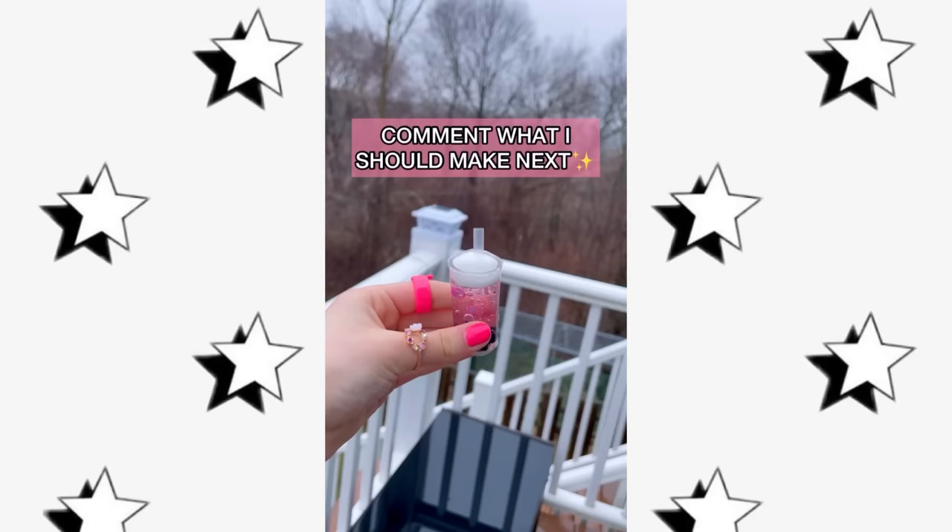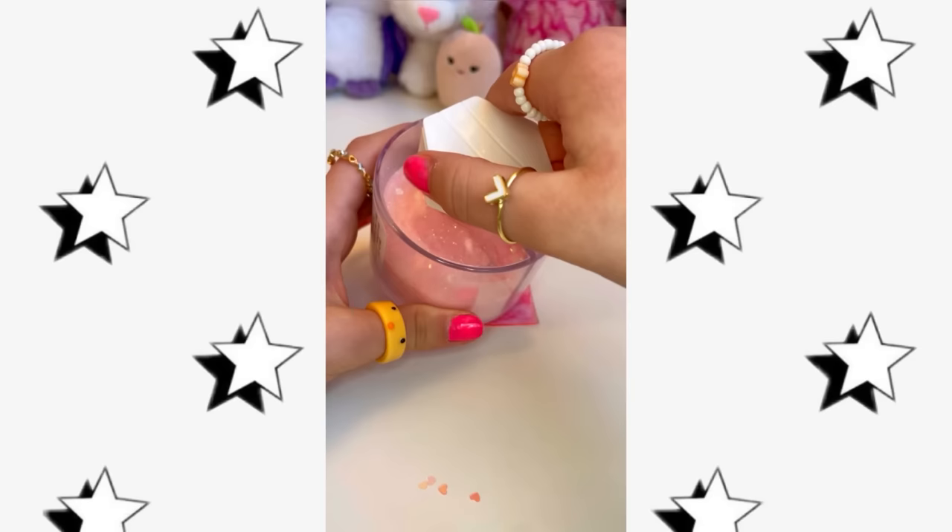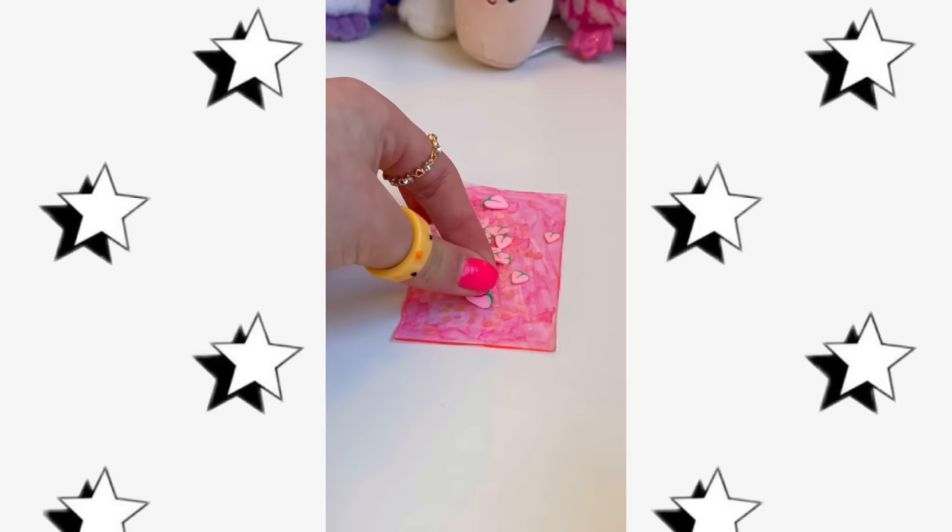You guys asked me to make a peach nanotape bubble and then pop it, so you shall receive! First let's cut our nanotape, time to color with this peach marker. Now some stunning peach hearts and peach iridescent glitter along with peach magical fairy dust. Now let's close her up and attach it to the pump, seal her shut.